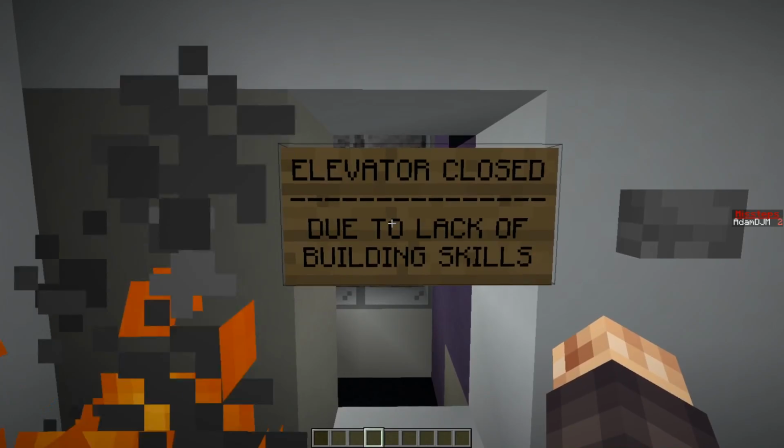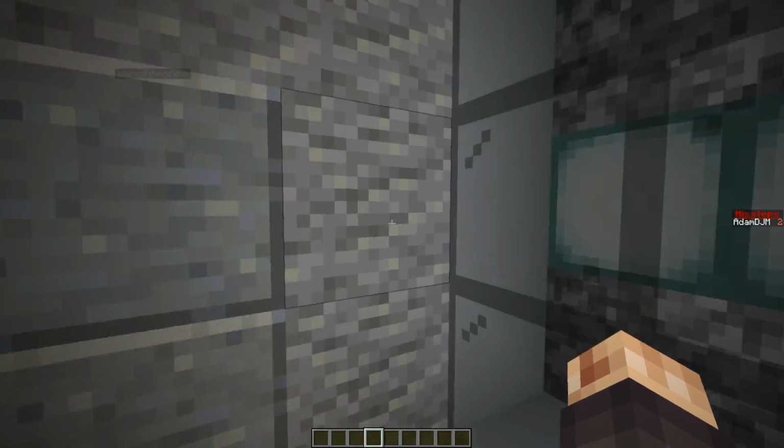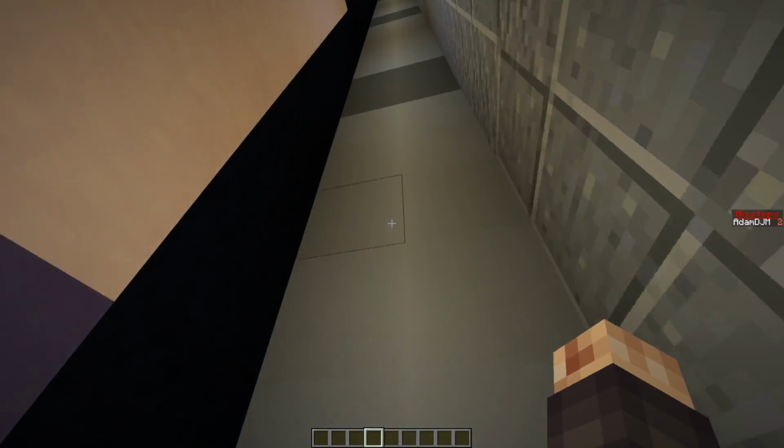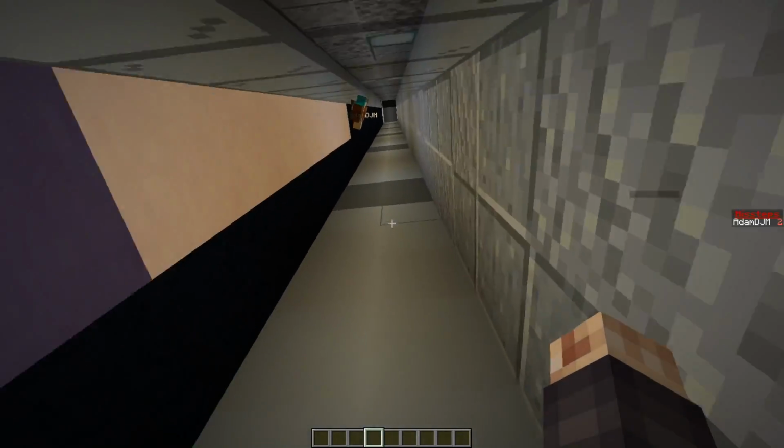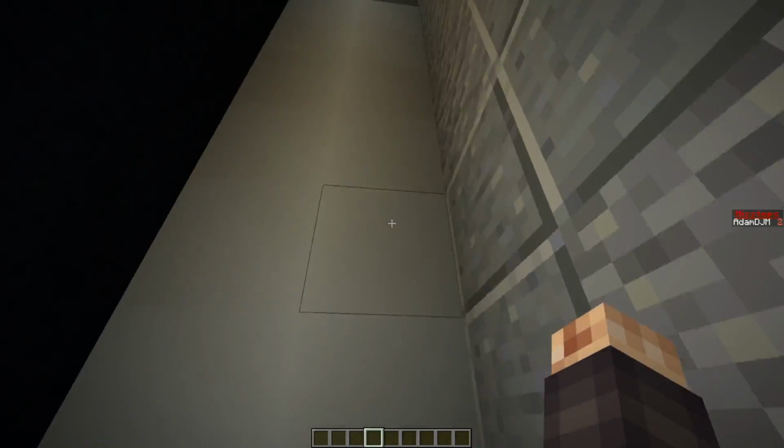This is actually true. Elevator closed due to lack of building skills, because I had a working elevator in here. In multiplayer, it was a nightmare. It did not work, but it went up really fast. You went up fast and then you went through.